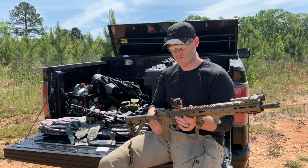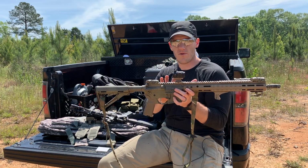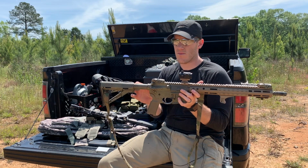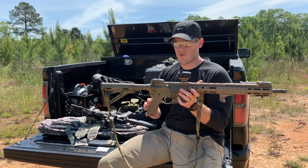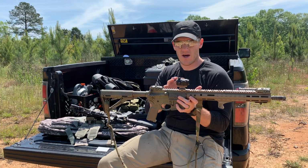Once you've got the bulk of the rifle right here with the bolt carrier and the mag, there's really nothing back here, because there's a little bitty buffer right here. This is all hollow aluminum and plastic back here. Even the grip's hollow, the sight's plastic. There's not much weight right here, even with the optic.